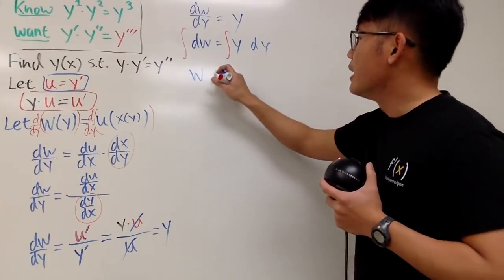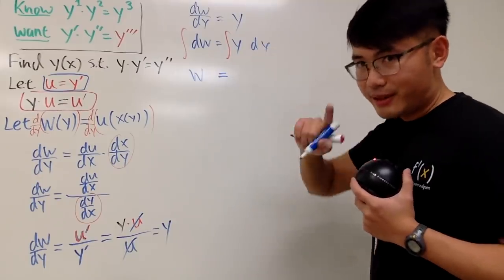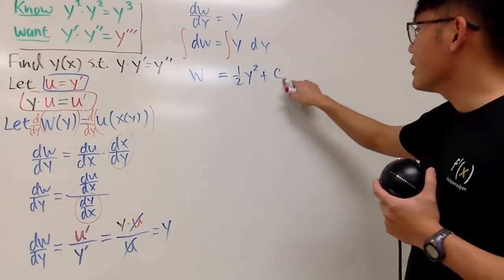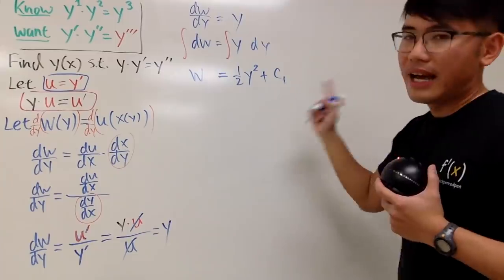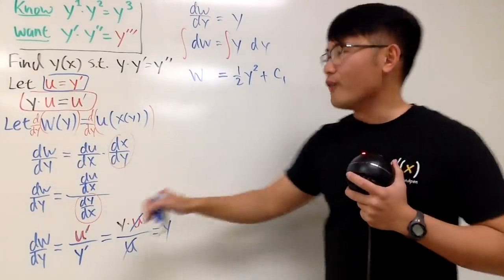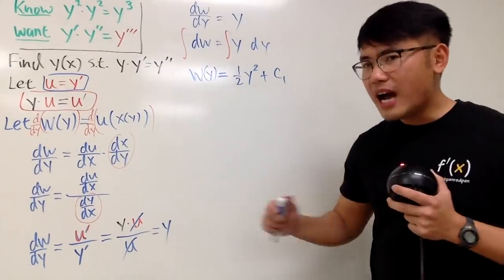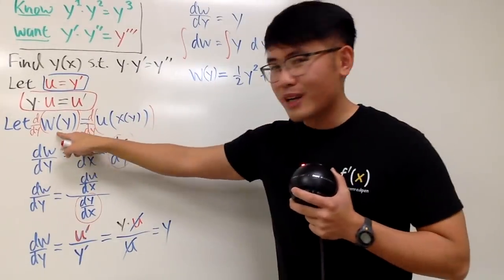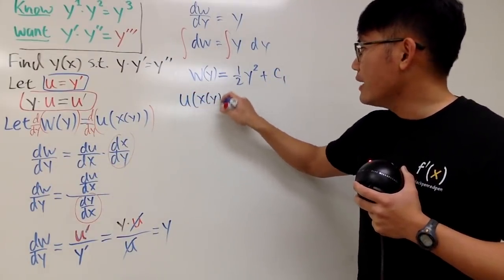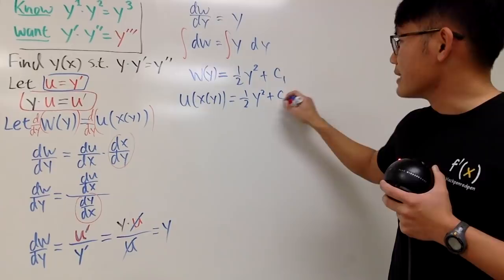So you have w here, and then this is equal to integrating this with respect to y. This is legit, okay? And of course, you end up with 1/2 y squared plus our first little constant. I will write it down as c1 like this. Very good. And of course, w is still a function of y. So you see, this is still true, isn't it? Very nice. And now for w of y, of course, we can look back to here. w of y is the same as that, so we can write down u of x of y for w of y, and that's equal to, of course, still 1/2 y squared plus c1.